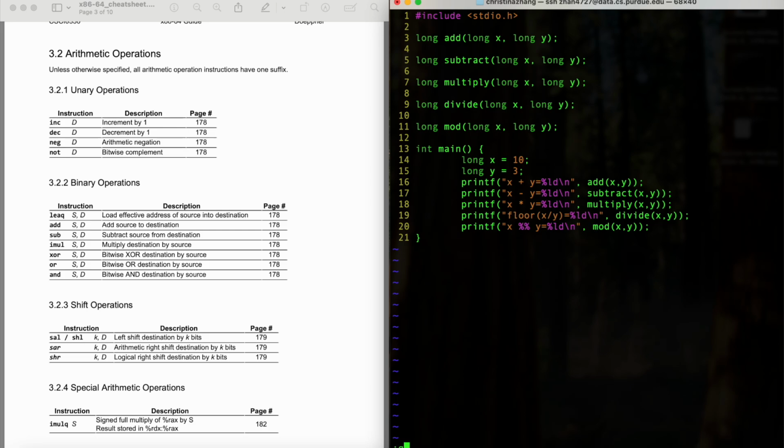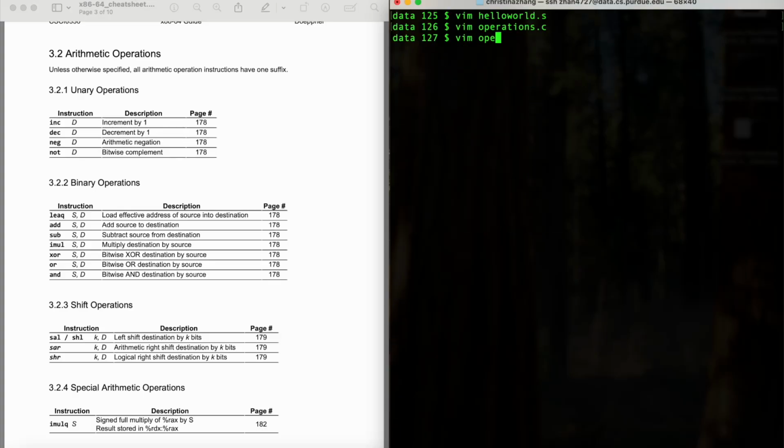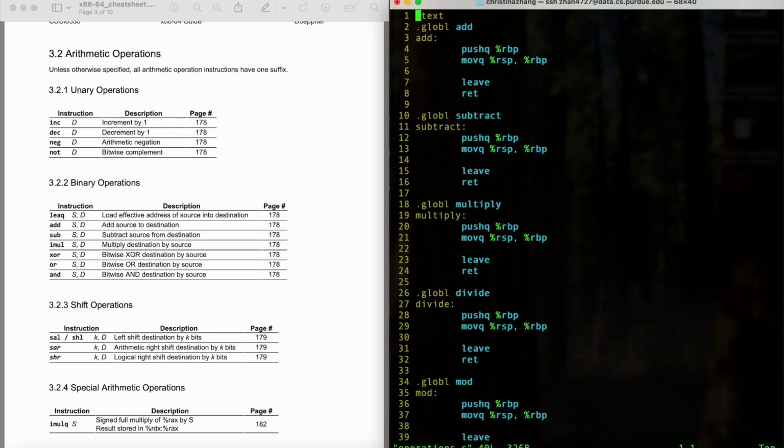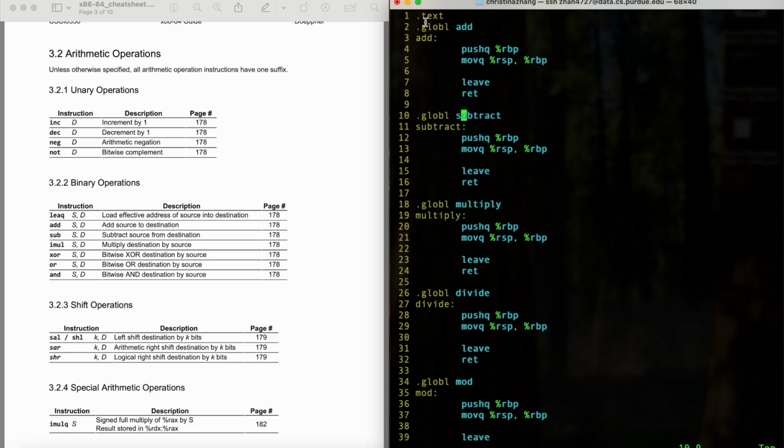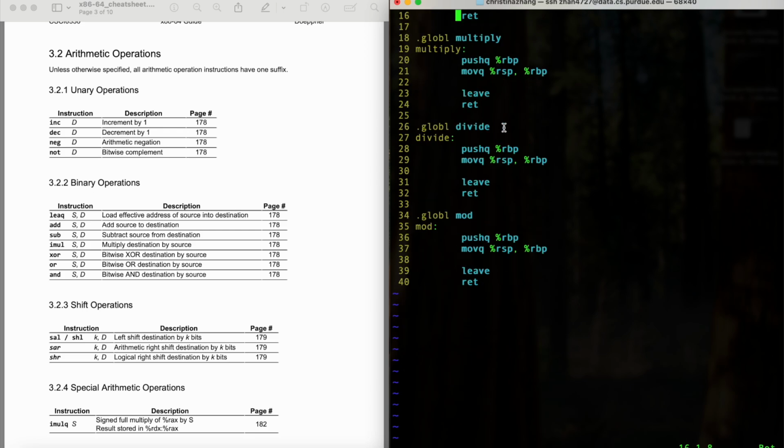Okay, so we see that the functions are defined in the C file. And if we go into the assembly file here, I've already declared these functions here, and I added the 4 lines to all the functions, where the 4 lines are what every single function in x86-64 assembly should have. So we see we have all 5 functions here, and since we're working in the text memory section where the code is being stored, I have .text as the first line in this file.